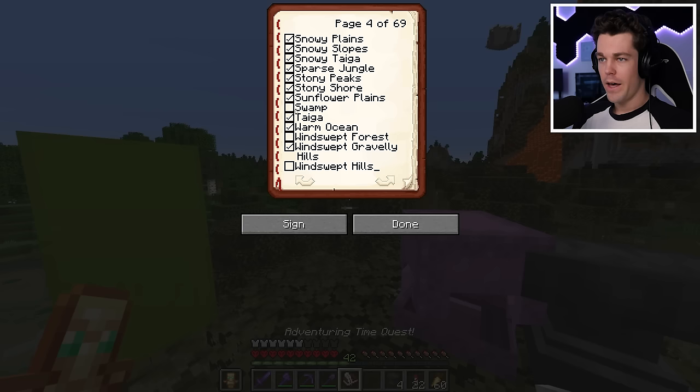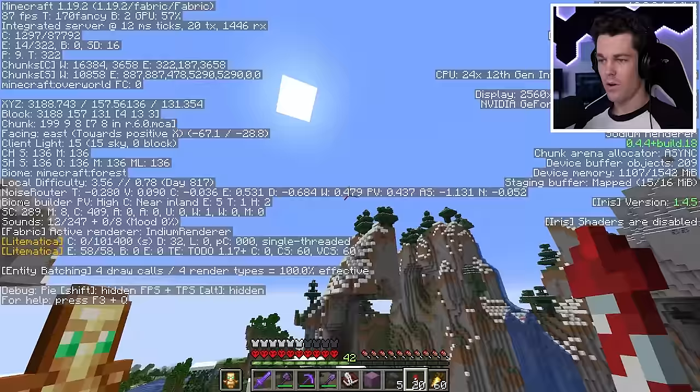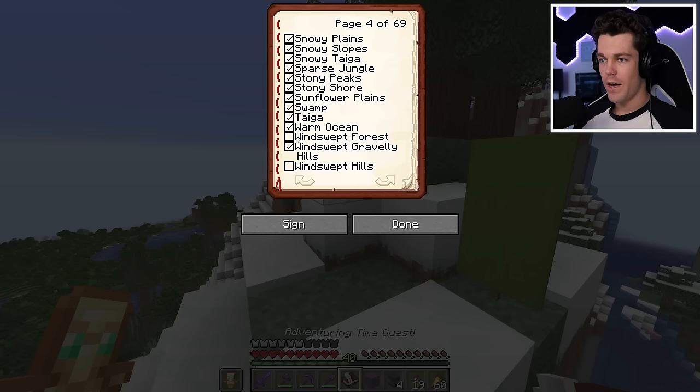Up next is a windswept forest. I don't even know what that is. Hopefully it's not too difficult to find. Let's see, is this a windswept forest? Okay, it's just a regular forest. Oh my gosh, wait, what? Wait, this is a windswept forest. Okay, well, I guess this is what a windswept forest looks like. Honestly, pretty cool. So now I can mark down the coordinates and cross windswept forest off the list.